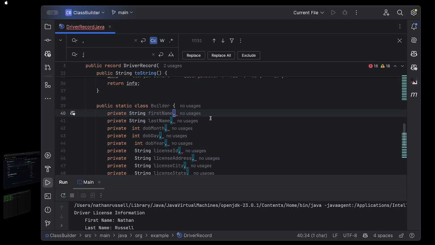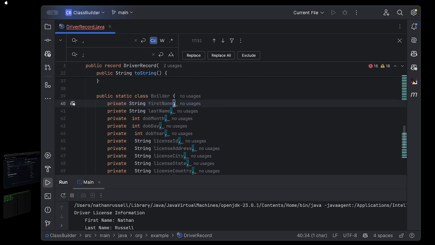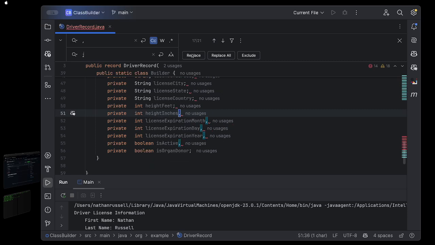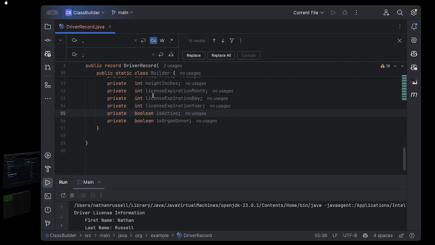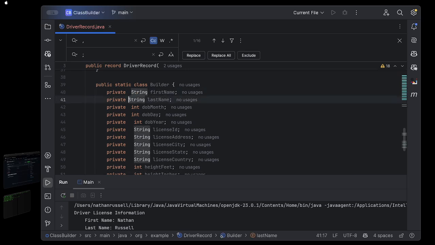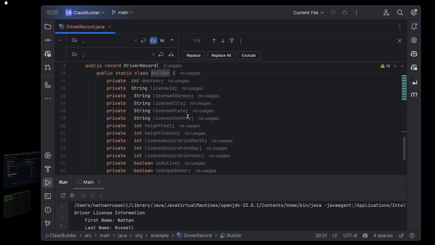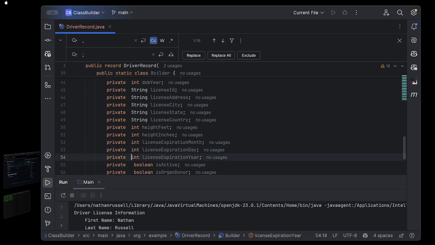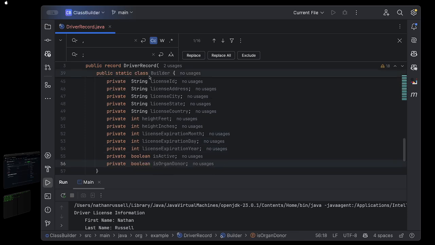As you guys see right here, if I wanted to, I could just basically select everything, but notice it's right here. So what I'm going to do is replace, replace, replace. As I go down through there, you can see that I'm replacing all those. I don't want to replace anything else. That's just basically where I want to go. So now I've got private, string, all these things. Maybe I don't have my spaces lined up, but we'll leave that alone. Okay, it's bad coding practice to do that. In fact, let me just fix it. There are companies that have linting rules that enforce certain things, so we don't want to be clumsy about this.